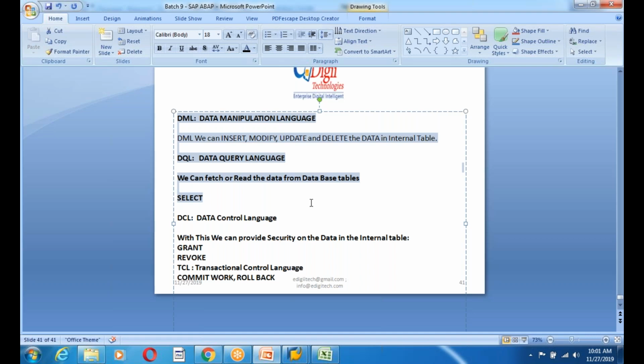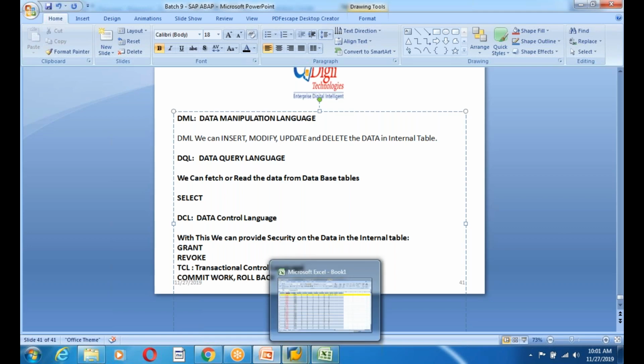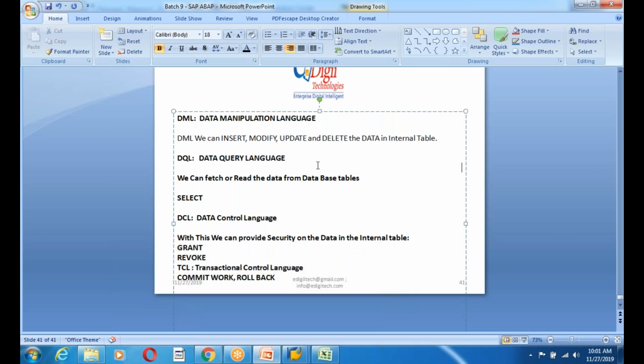We are going to learn those concepts in the data dictionary: what exactly the data dictionary is, and what we can do with it. We are going to see that now. Everywhere in the database, the data is stored in a tabular format, and you should know how to design the database tables, guys. That we'll see in tomorrow's class: what exactly a table is and how you can create it.